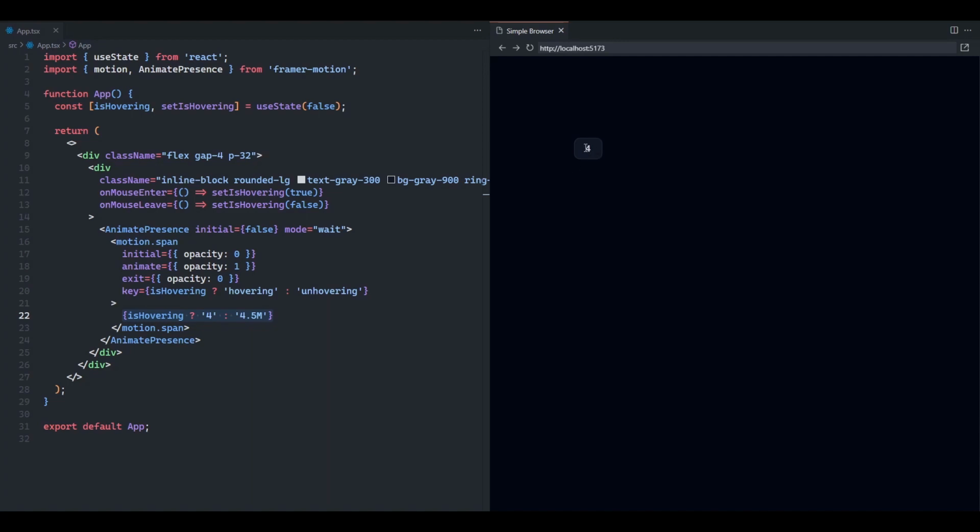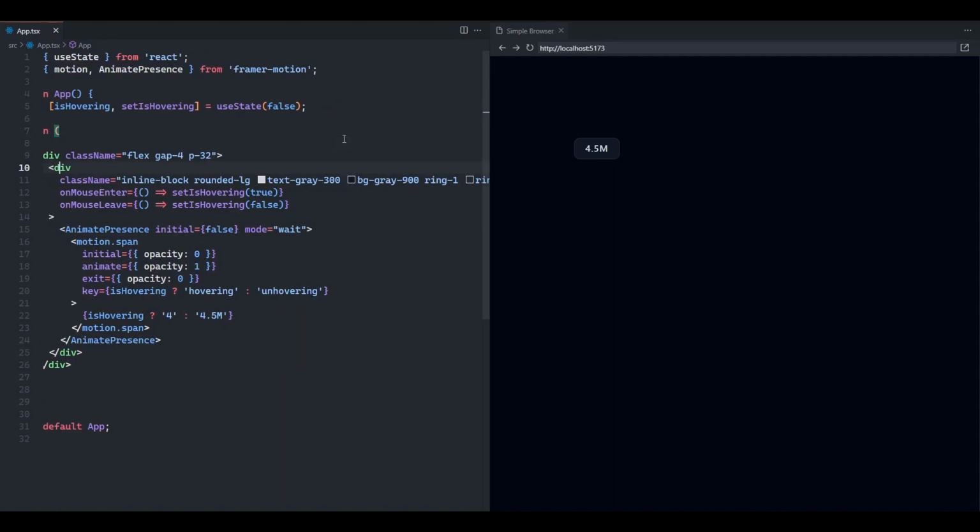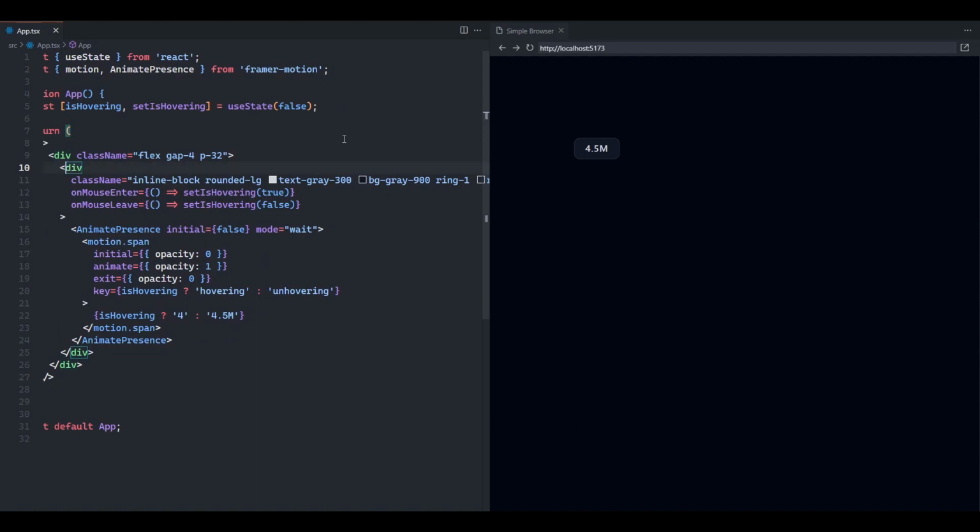You have animation in one place, but the layout or the container itself is not animated to accommodate that animation, and this snapping is not really giving a really nice feel. So let's actually add some motion to the container itself, the tag element, and to do that we can convert this div, the wrapping div, which is the tag element, to a motion component as well. So I'll just change this to motion.div.